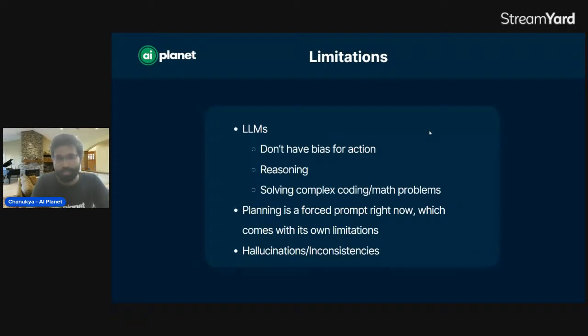And there are also some inconsistencies or hallucinations that are brought in not just by LLMs, but also by agents, right? I'm not saying agents are always correct. Humans make mistakes, and agents can absolutely make mistakes, but the good thing is they might end up learning over a period of time with the feedback they get from the environment, right?